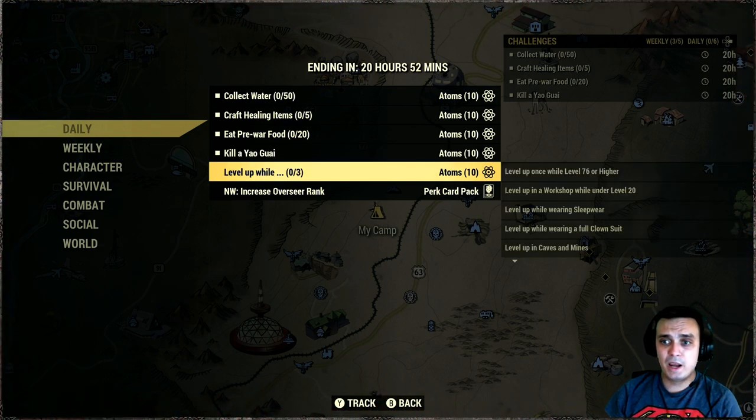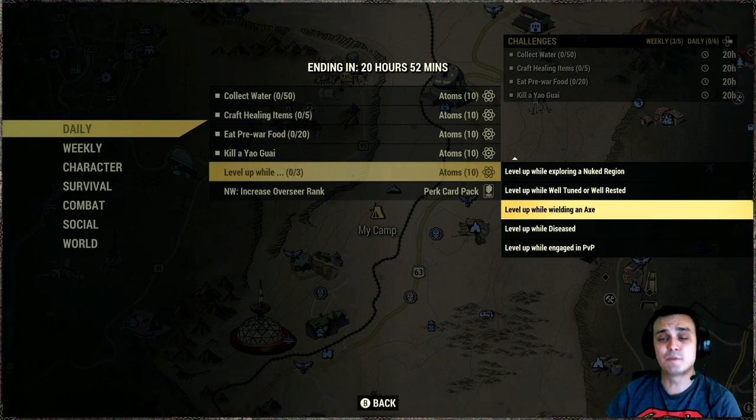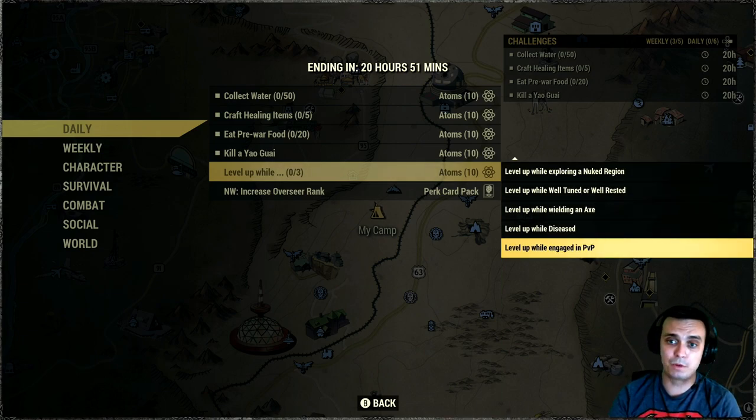So level up and complete any of the following sub challenges. If you are to level up and complete 3 at the same time, you'll get 10 items. Or level up 3 times and complete 1, 1, 1. Whichever comes. I'm actually gonna combine it with 3 and get it done.